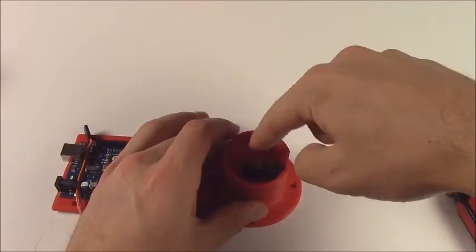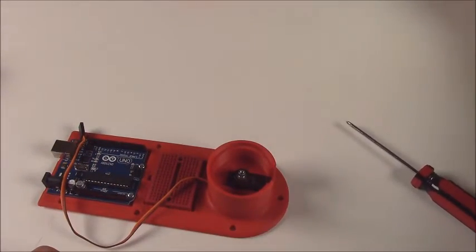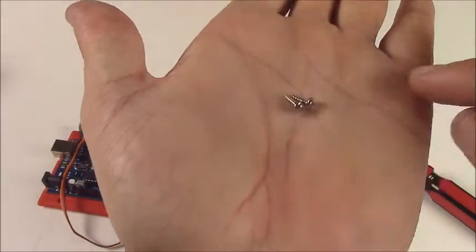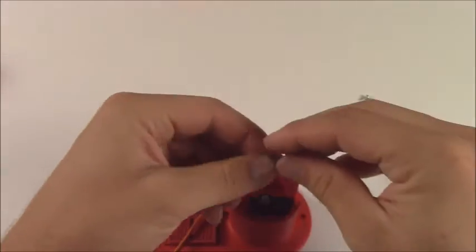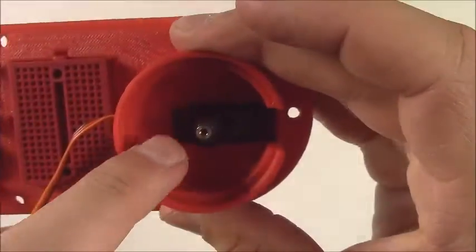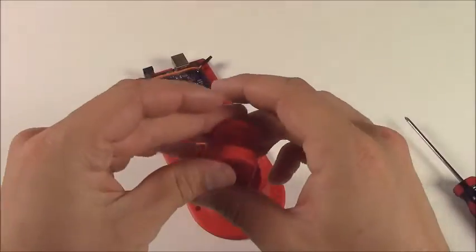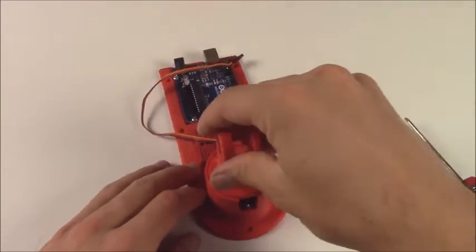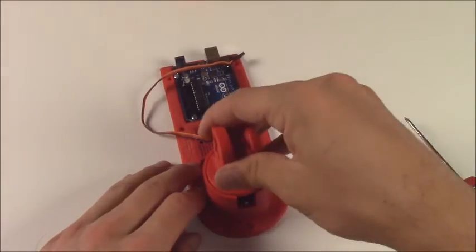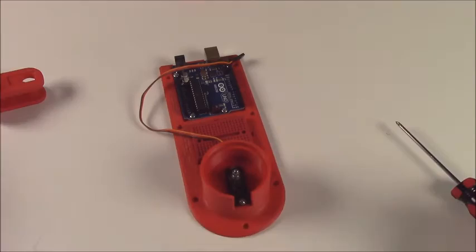Alright. Now that servo needs to be screwed into place, and there were those 2 mounting holes before. Now get 2 of the mounting screws, which have kind of the flanges on them, and put them in. Alright, now we've got our servo mounted. In order to put the shoulder on, all you got to do is pop it right into place. And there you go. You can kind of move it around to see where the limits of your servo are.